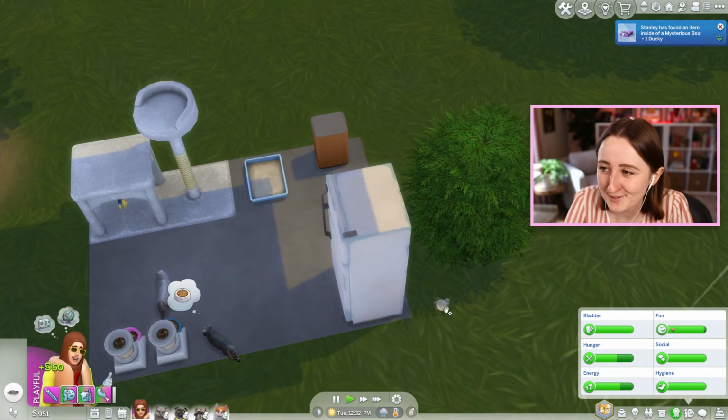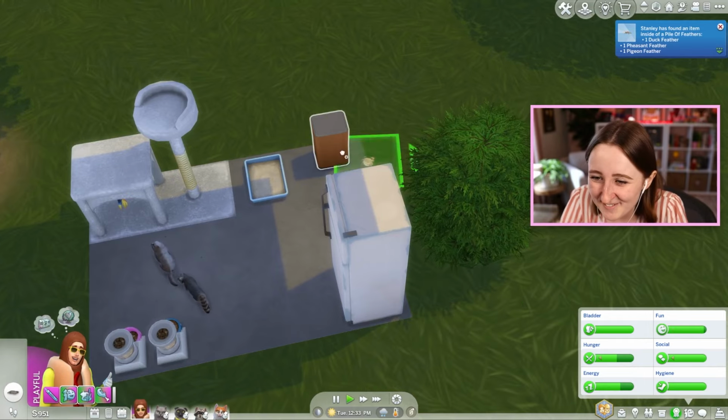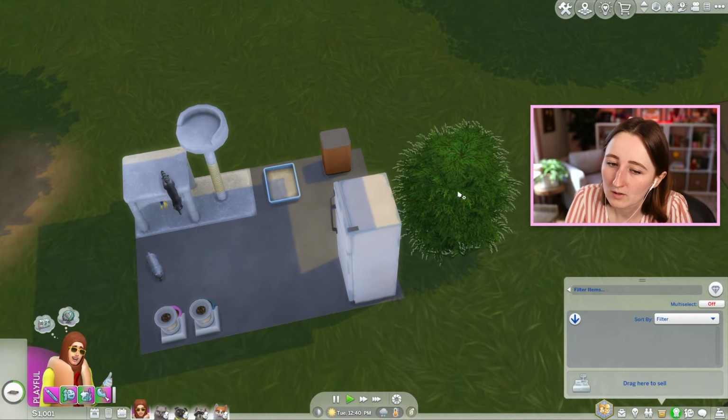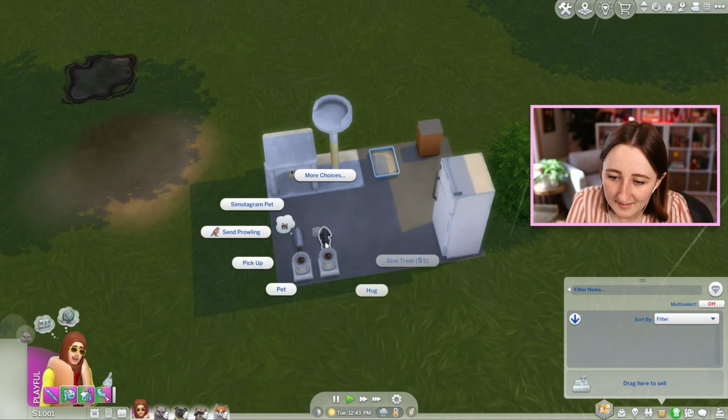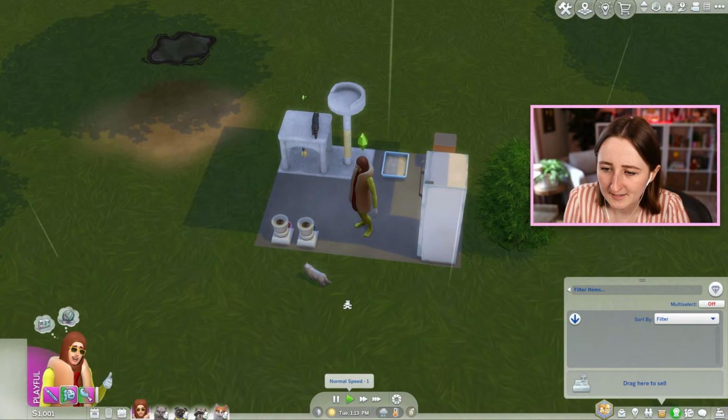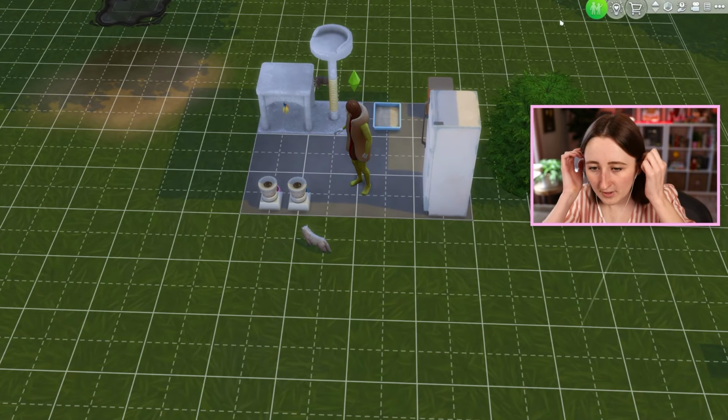That's why I wanted the money trash can, because when they give you these like hairballs, we can sell them. Yikes, Lemon has been bitten by a squirrel. Oh my God. That means they might get sick. If we have to go buy vet treats, it shouldn't be too big of an issue. They're like 50 simoleons each. All right, everybody's off. They're on the prowl.